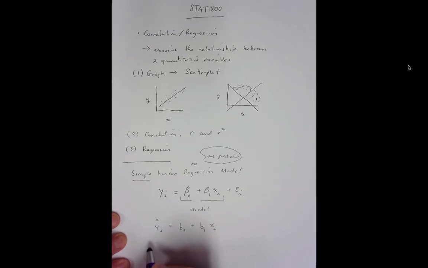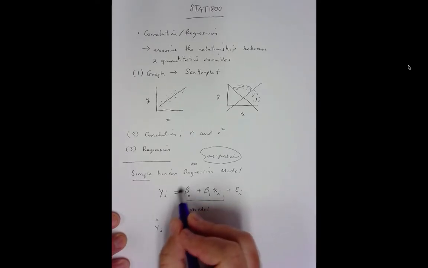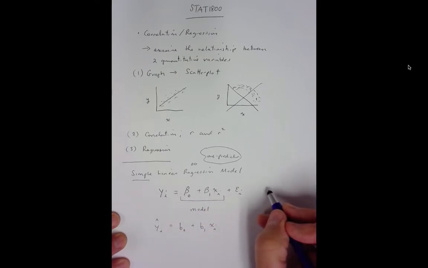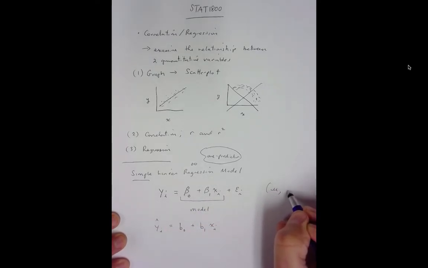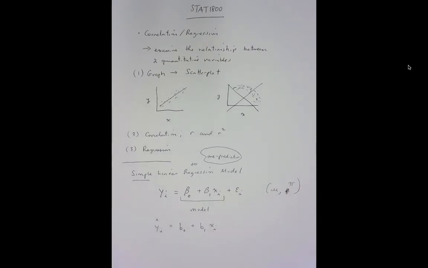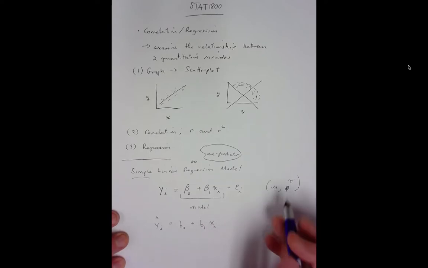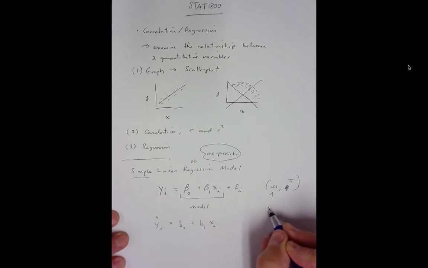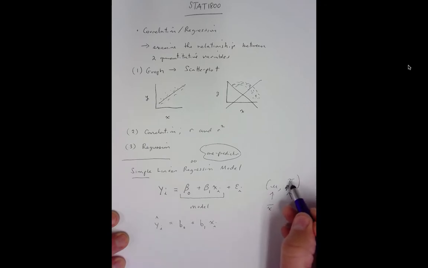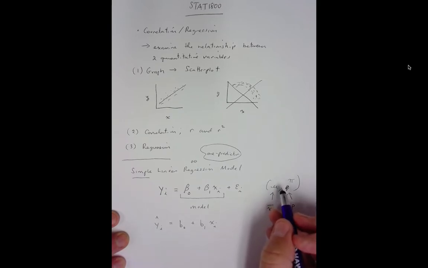Now, what we use here is these beta zeros and beta ones. I want you to think of those kind of as mu's and, well, we use pi's, don't we? Mu and pi. If we have an unknown value for mu, we're going to collect a sample mean, x bar, to estimate mu. If we have an unknown proportion or unknown percentage, then we're going to use a sample proportion to estimate that.